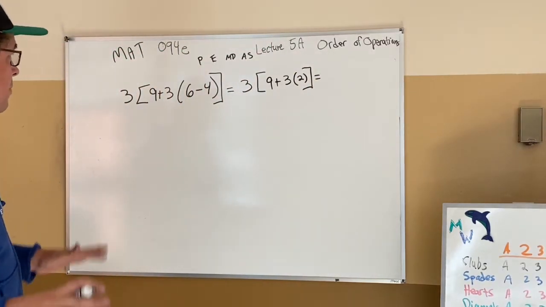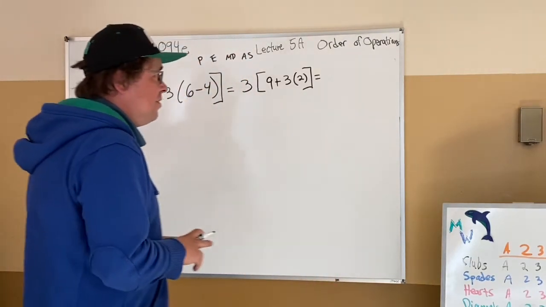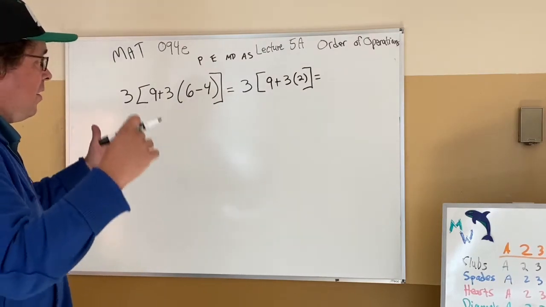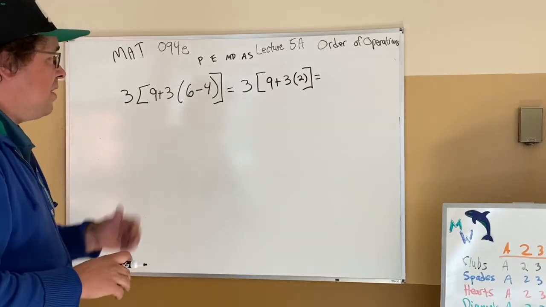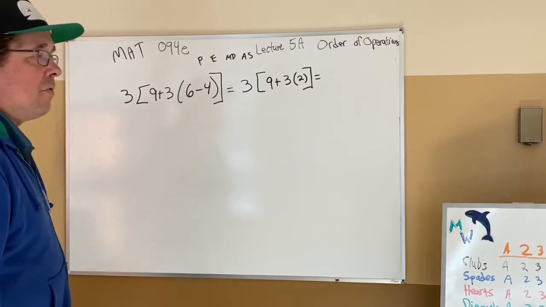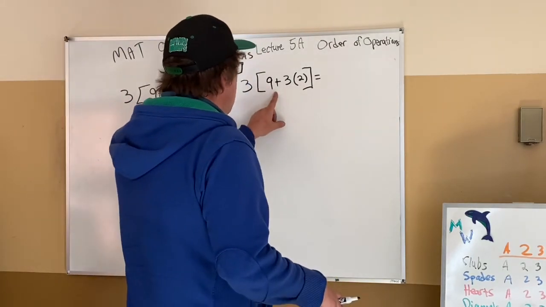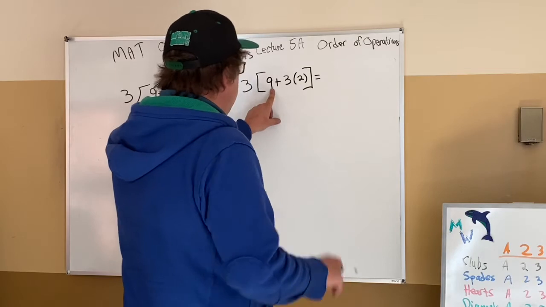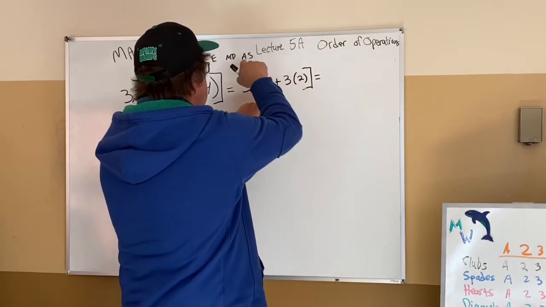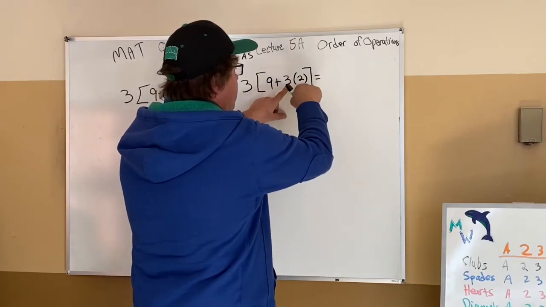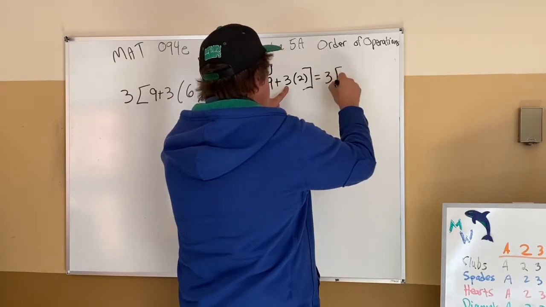If you do, you're incorrect, because we've taken care of that pair of parentheses, but these square brackets represent another containing pair of parentheses. They're not always parentheses, there's brackets, there's braces, but they have the job of saying, I get to be one number before you work with that 3. Further, inside these square brackets, we still have to honor the rest of the order of operations. So if we're only focusing on what's here, we don't do 9 plus 3, which is addition, until after we've looked for 3 times 2, which is multiplication. So the 3 is going nowhere right now, and the square brackets stick around.